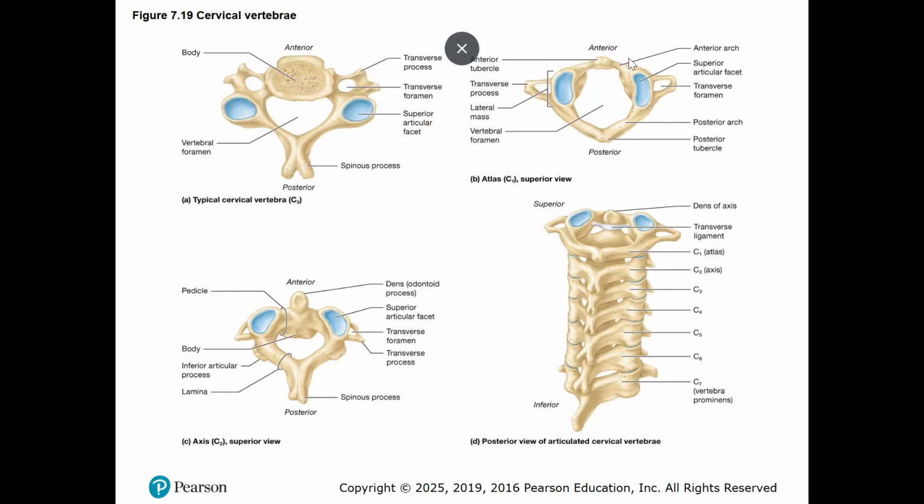The atlas or C1 has this anterior tubercle here that is unique, and it also has these two teardrop-shaped transverse foramina here that are unique in their shape as well. So they're kind of more oblong or oval, where the transverse foramina here are more rounded. And you also see here the vertebral foramen is more open, whereas here in a traditional vertebra, it's more heart-shaped. Does that make sense? Okay. So some interesting features of the C1. When we get down to C2, oh, and your atlas, or your C1, is unique in the fact that it's going to articulate with the occipital bone.